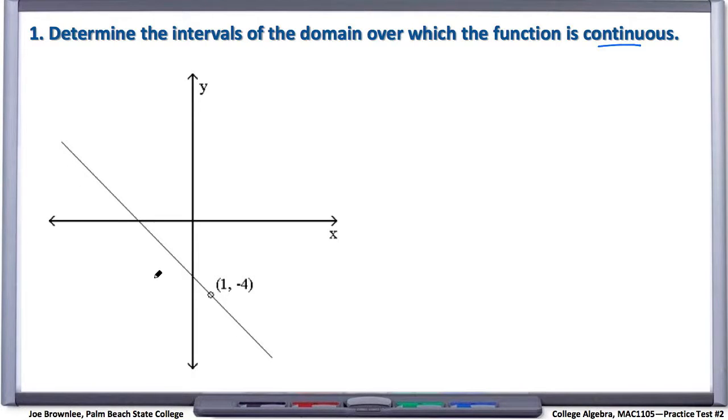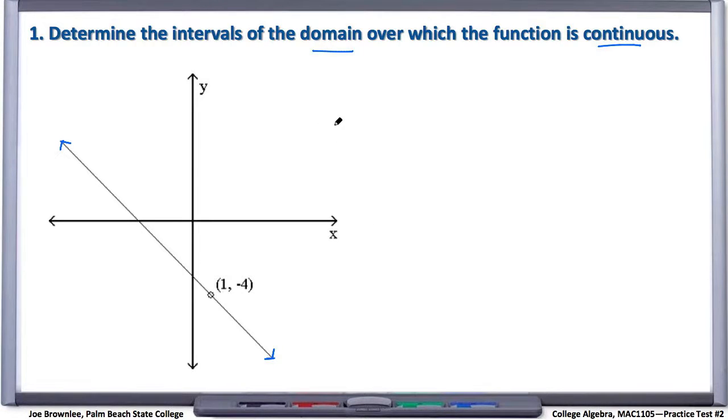Well, we have a line, right? And we know that lines go on in both directions forever. And we're only concerned about the domain. They're not asking us about the range. So that eliminates some of our work for us, which is nice. So let's talk about the domain of basic lines. Lines that are in the form y equals mx plus b, which is what this is.